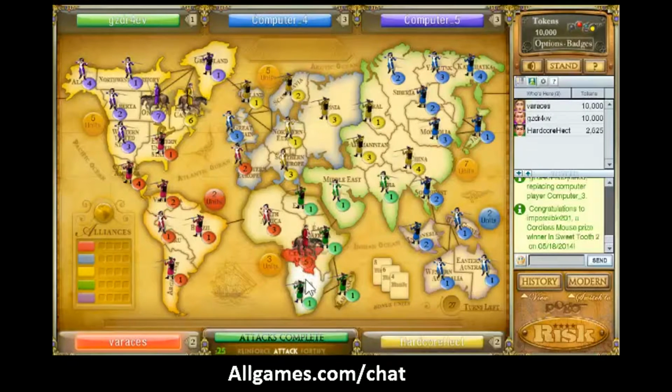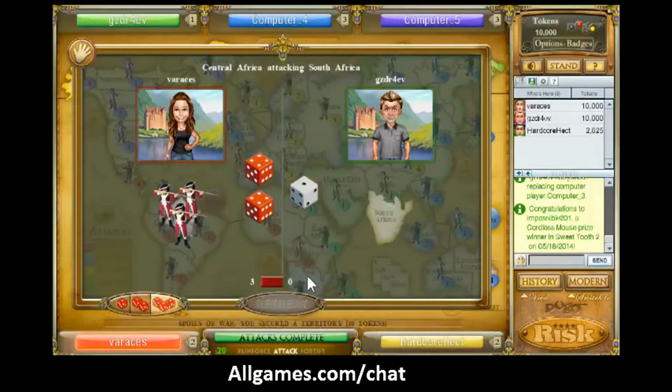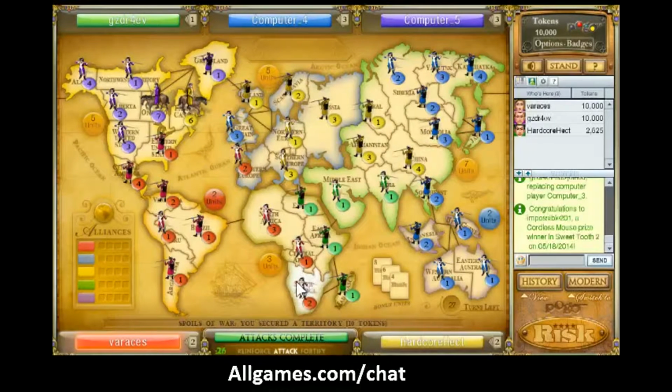Okay, so attack. Did he make it? Oh god damn it. GZ. Now you're dead. What'd he do? He fought too hard. Oh, you're taking Africa from him? Yeah, I was taking Africa, but I lost like three. I was only supposed to lose one guy, and I lost like 3 guys on that Africa trip.